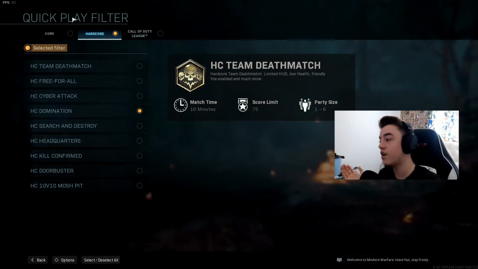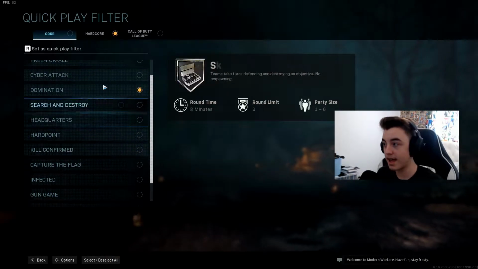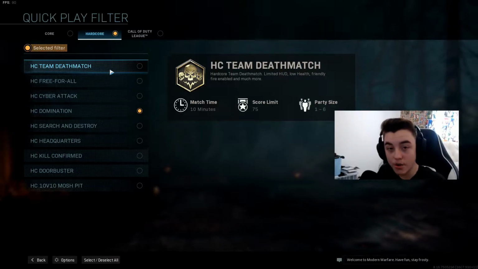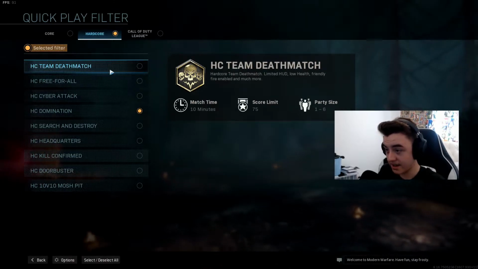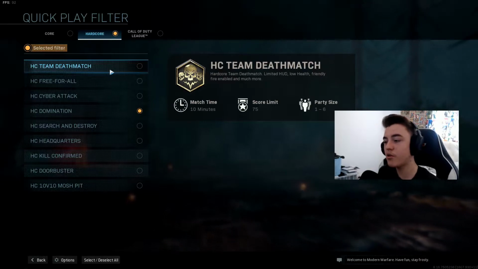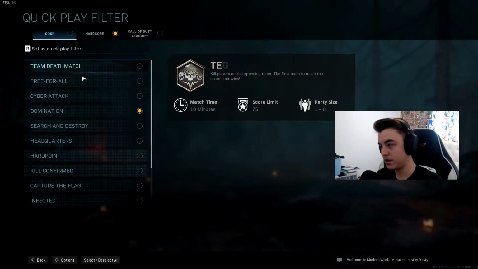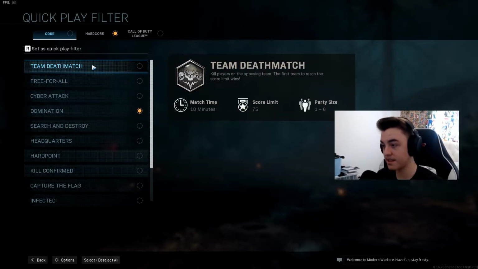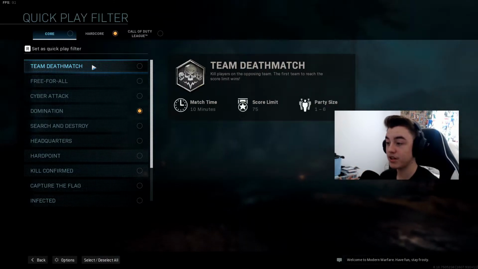You've obviously got the core ones, which are just normal average players, and then I like to play on hardcore, which means you've got low health, friendly fire is enabled so you can kill teammates, and much more. But yeah, it's normally around 10 minutes, and it's a party of 1 to 6 people. So team deathmatch, 1 to 6, 10 minutes. Kill players on the opposing team. The first team to reach the score limit wins.